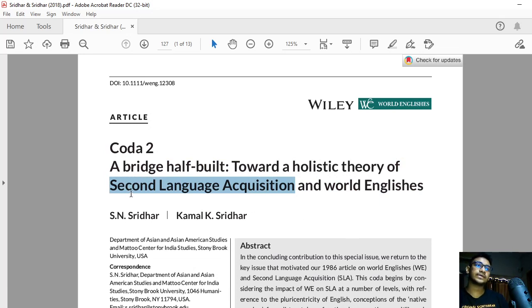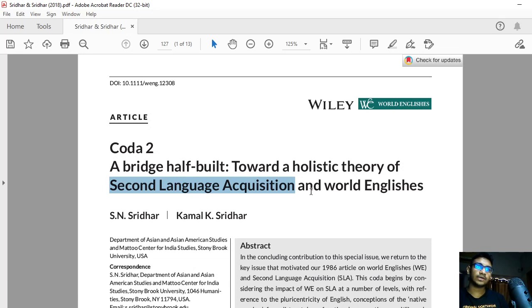And second language acquisition means that when you acquire a second language, normally when we are born, we are exposed to our mother tongue and we learn it after a few years. We utter our first words at around the age of 1, and children, obviously most children, 99% other than those who have some language related problems, we all master our first language, right? But it is our second language which we have problems in.